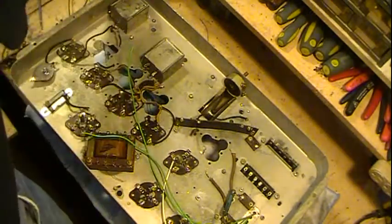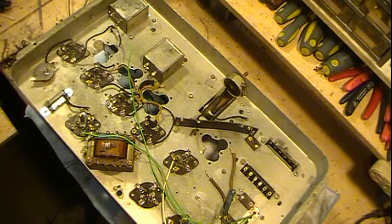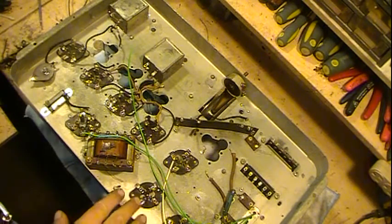I just got to rig up a means of winding them. I used to have a coil winder, but it was old when I got it, and it finally pretty much wore out, bearings on it and stuff, and it was going to cost more than it was worth to even fix it. I'd have to get new bushings turned and stuff for it and everything. But so anyway, that's where we're at.